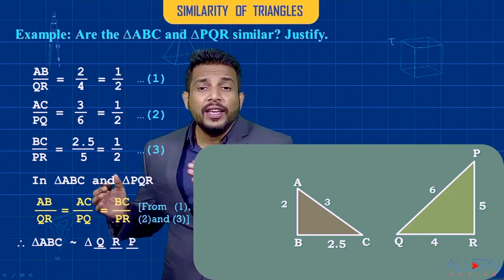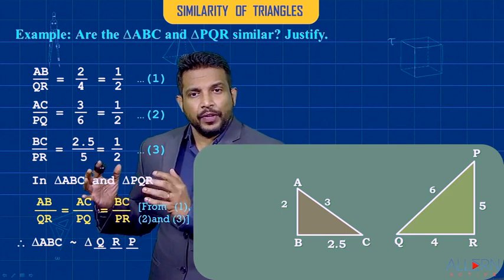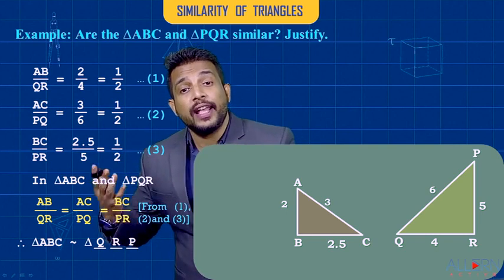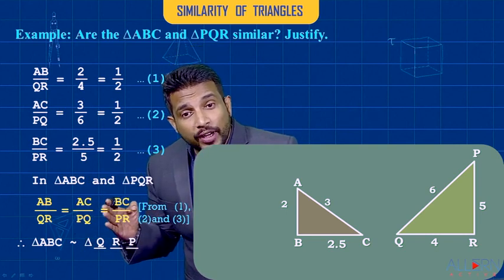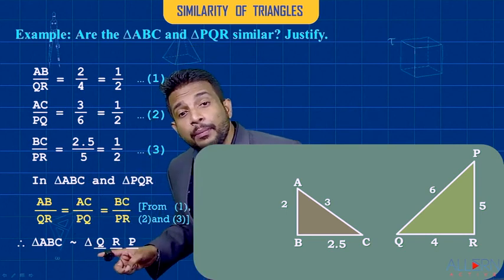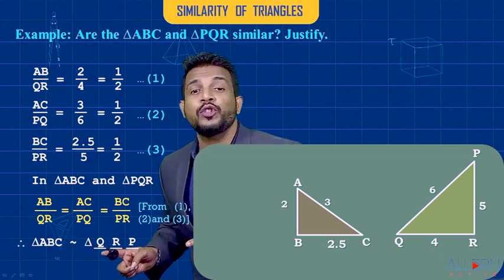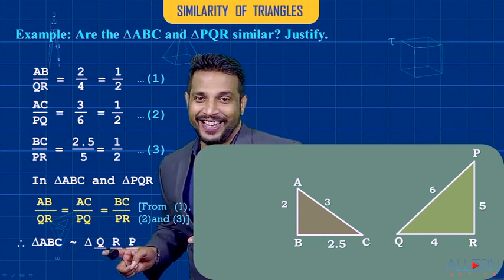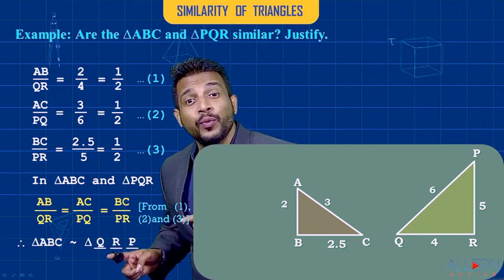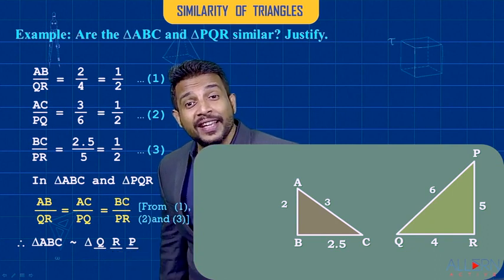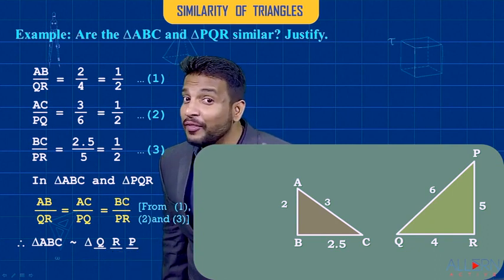correspondence? No. Here we are just considering the triangles. We took the 2 triangles. Then we realized that yes, in both the triangles, these ratios are equal. So now the triangles will be similar, but they will be similar by this correspondence, right? And that is very critical. And this is how you do it when we are doing it by SSS test of similarity. Easy, right? Very important.